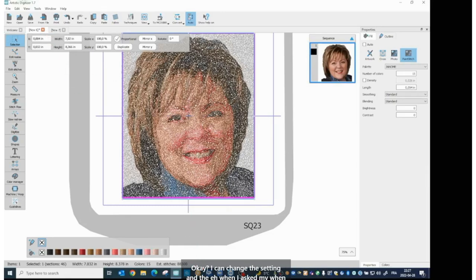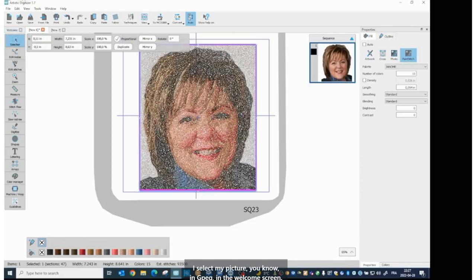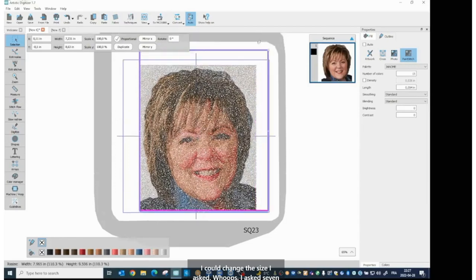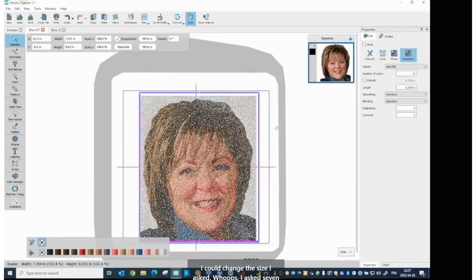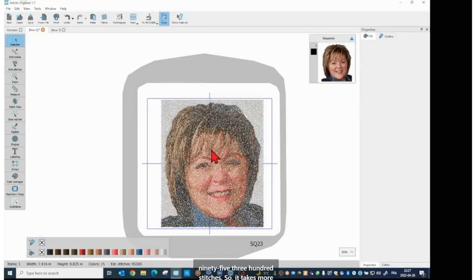I can change the setting. When I select my picture in JPEG, in the welcome screen, I could change the size. I asked for 7 inches, but I can do it here also. So you see now I'm at 95,300 stitches. So it takes more time to embroider than to convert, like I said before.